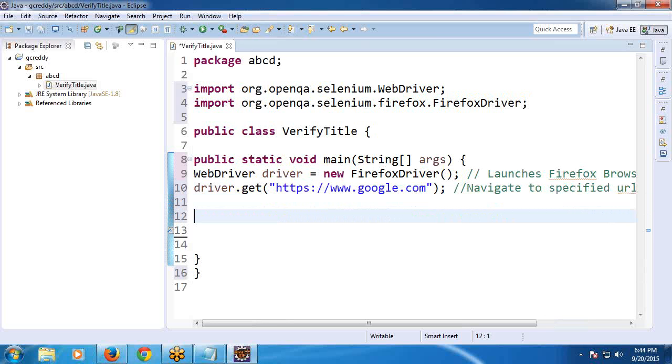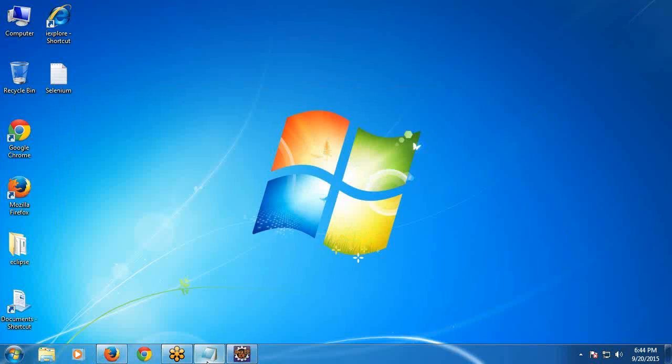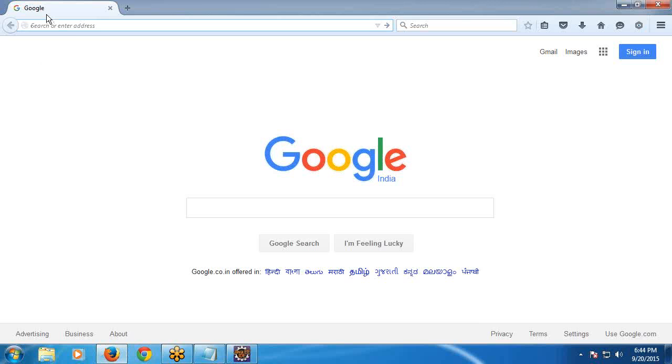Next, after redirecting to the Google homepage, get the title of the page. That browser title is what type of data? Just a minute. Can you observe the tool tip, Krishna Chaitanya?